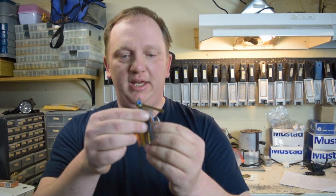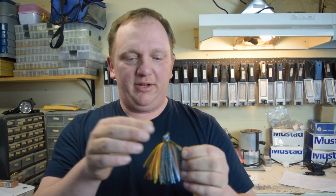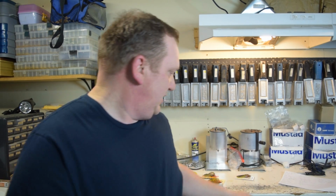And that's it. And what we'll do now is we'll bring all these jigs out. We'll test them out for you. Obviously we can't swim them because we live in Minnesota and it's a cold frozen hell in Minnesota. But we will test them. I have some basic tests that I run on my jigs to make sure that the manufacturing process is holding up and everything that we do does what it's supposed to do. And we'll run all these jigs through the same torture tests that your average NorthStar jig gets run through. And then we'll rate them and tell you the winner. So stay tuned.